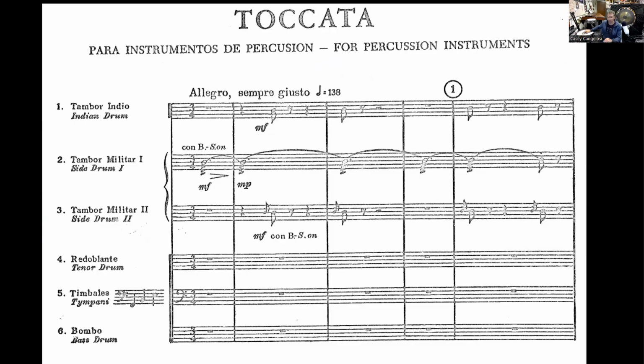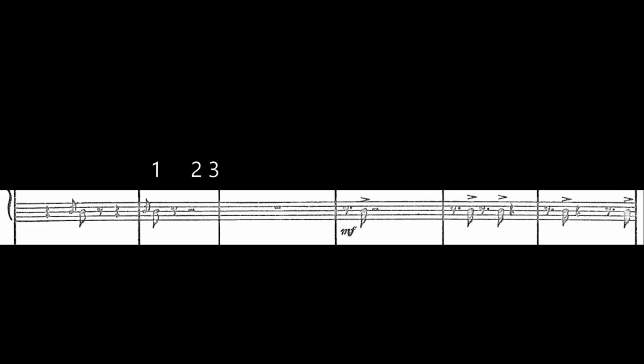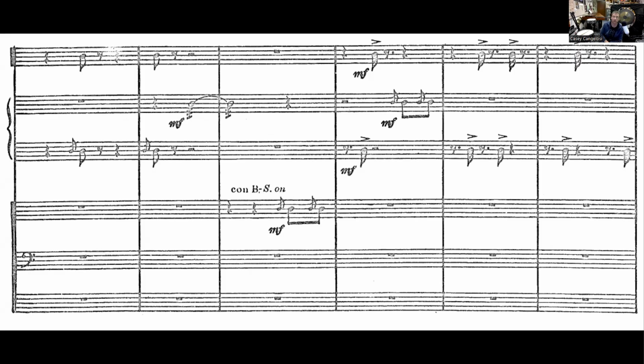So the way this would go, see if I can get ready to do this. First is a measure of rest. 1, 2, 3, 1, 2, 3, 1, 2, 3, and so on, then 1 and a 2 and a 3 and a, 1 and a 2 and a 3 and a, 1 and a 2 and a 3 and a. So it's very important, as you can see, that I subdivide very carefully those last 3 bars because of the 1 and a placements. 1 and a, 2 and a, 3 and a, 1 and a, 2 and a, 3 and a, 1 and a, 2 and a, 3 and a.